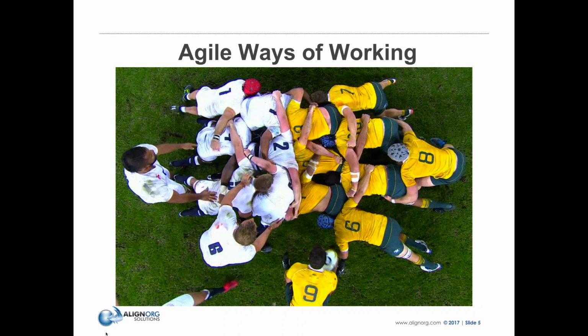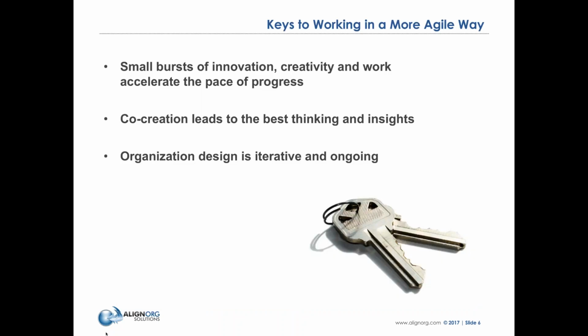In a very similar way, Agile is all about bringing the right people together in an organization to work in a very concentrated and focused way to accomplish some business objective. The reason that Agile is getting so much attention, I believe, is that it does a couple of things. One of them is that it tries to concentrate energy into short bursts where innovation, creativity, and work can happen in an accelerated way, and progress and performance can be increased.